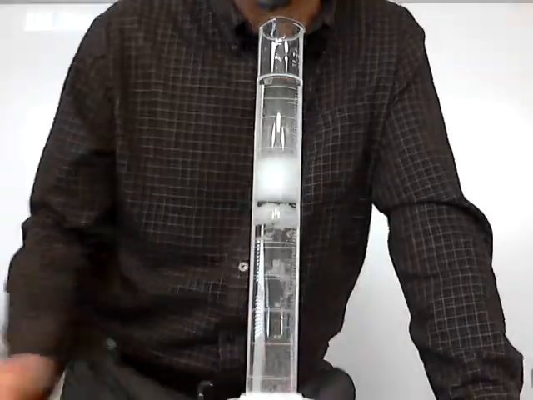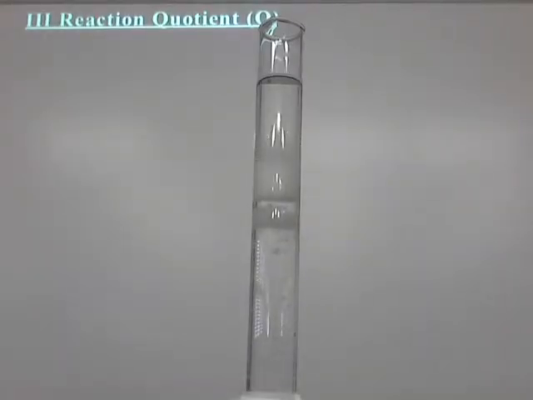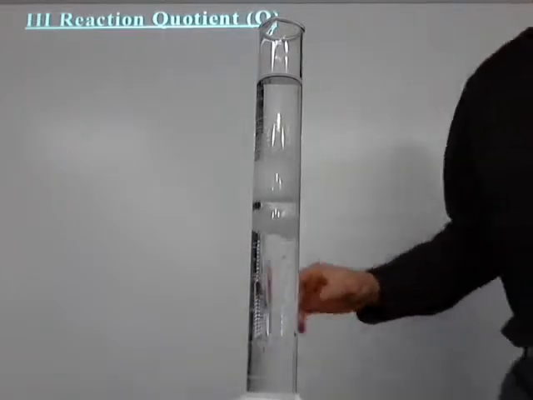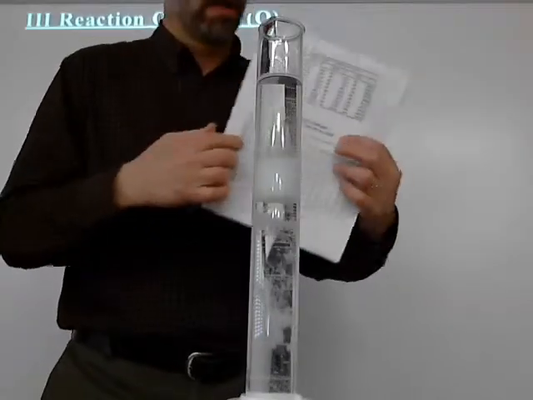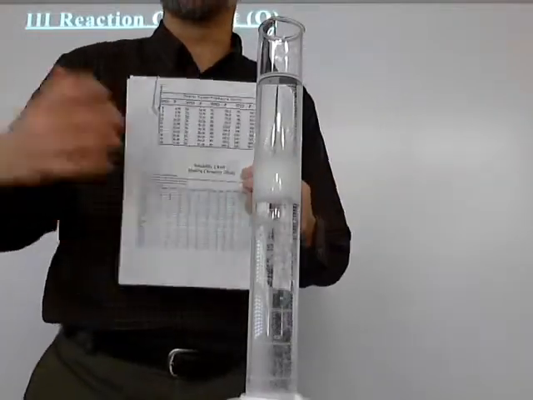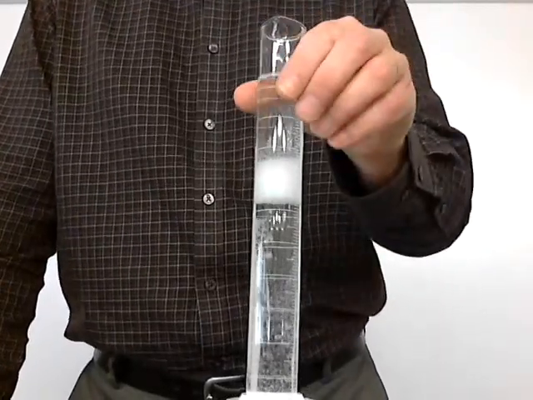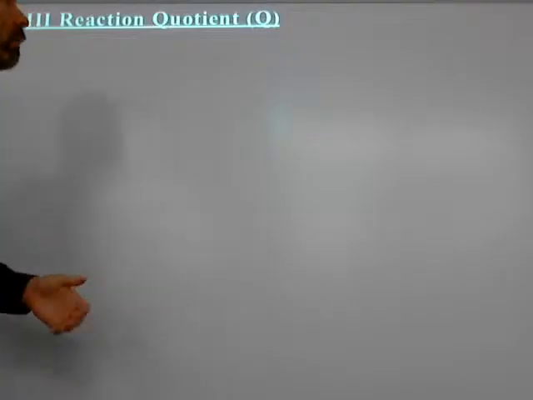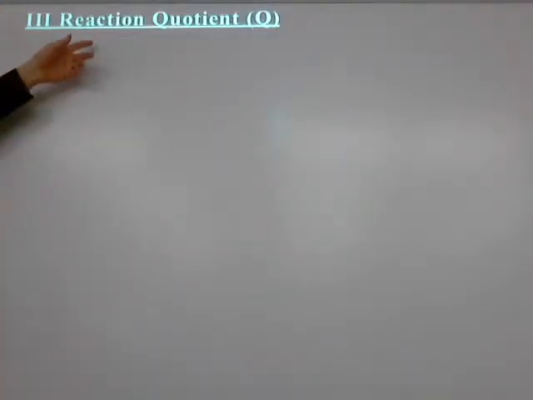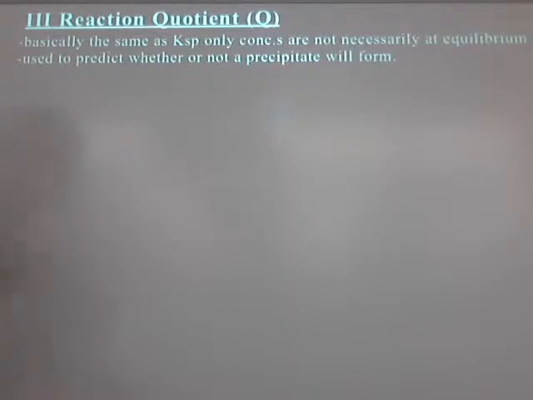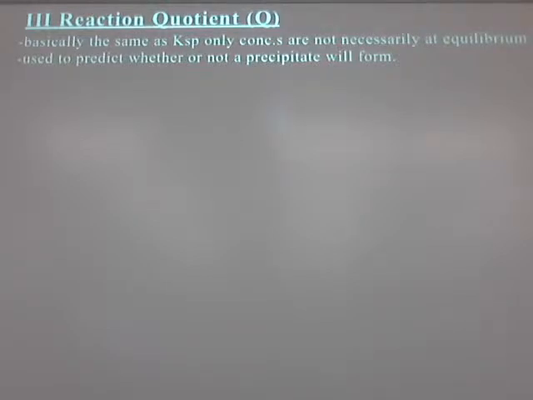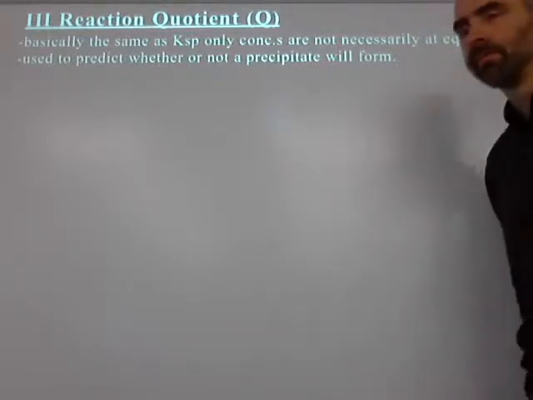Now, what we're going to learn how to do today is predict whether a precipitate forms, not just by looking up on this sheet here like you did last year, if you have soluble or insoluble for the product, but rather actually being able to calculate using KSP whether a precipitate will form based on the concentration, the molarity. All right, and that requires solving for what's called the reaction quotient. All right, the reaction quotient is the same thing as KSP, pretty much the same thing, except it's not necessarily at equilibrium.